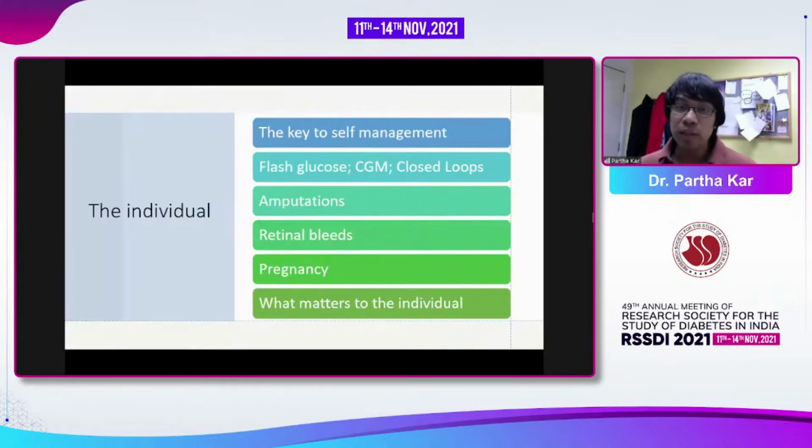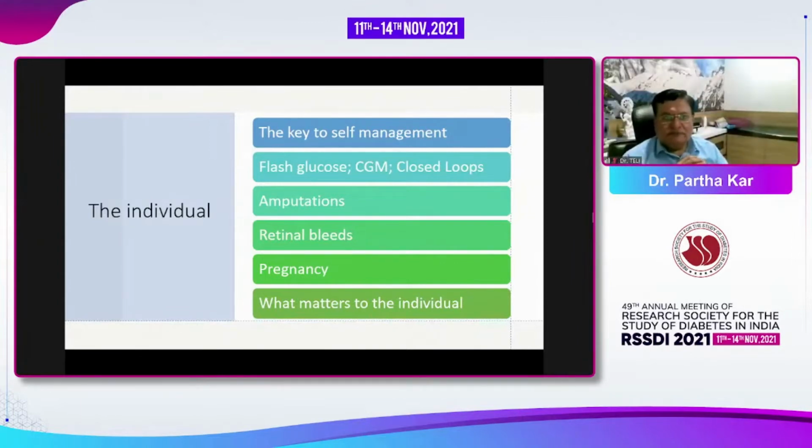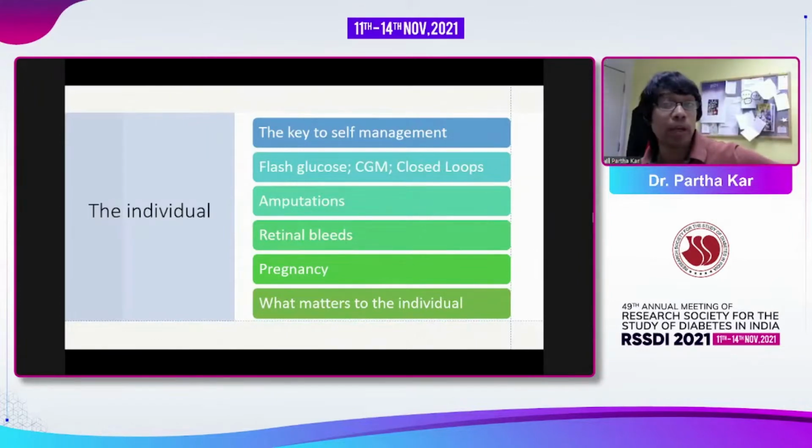So to begin with, let's look at the person, the individual. For me, data is a lot about self-management. Whether you talk about modern technology, which is linked with how much you can afford and what you can buy, whether it's flash glucose monitoring like Libre and CGM, not a lot of people can afford it, which is why there's a problem as to how much people can self-manage, because there's only so much data you can get by finger pricking, etc.